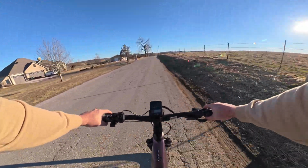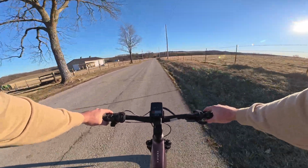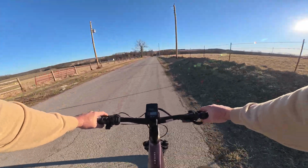This would be an awesome daily commuter. Say if you had a 5 to 10 mile ride to work, you could get there in no time. You could beat a car.